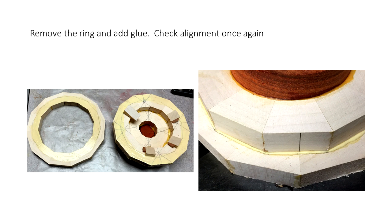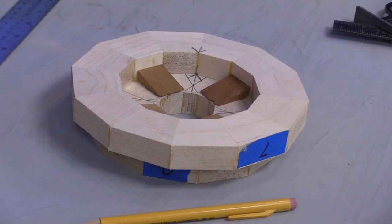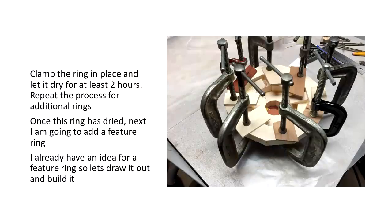Minimum of two hours drying time, but I really like it to be longer. Using yellow wood glue — yeah. I've got to think that I'm going to be playing with something that's spinning at a rapid rate around my face, and it may not be a pretty face but it's the only one I got. So I have to let that glue dry pretty well.